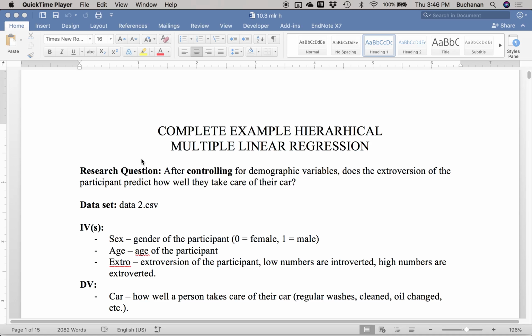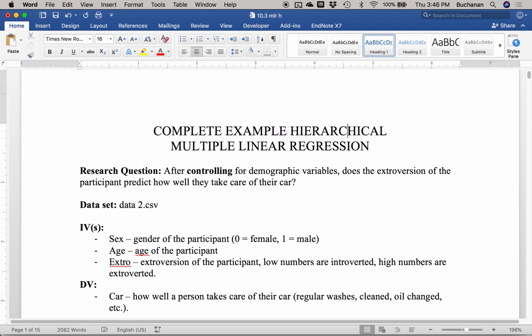The next video in our regression series is about hierarchical regression, which I cannot spell, as evidenced by the missing C value right here. So, other than cutting me some slack for bad spelling, let's talk about what happens when I want to enter data in steps in regression. The real research question you're going to ask when you do one of these is, after controlling for something, could be demographic variables, could be anything, what happens next?